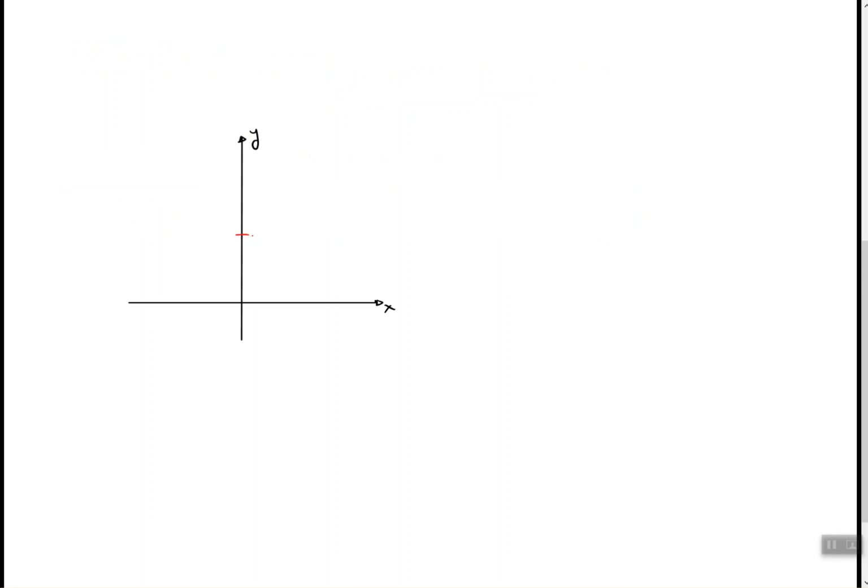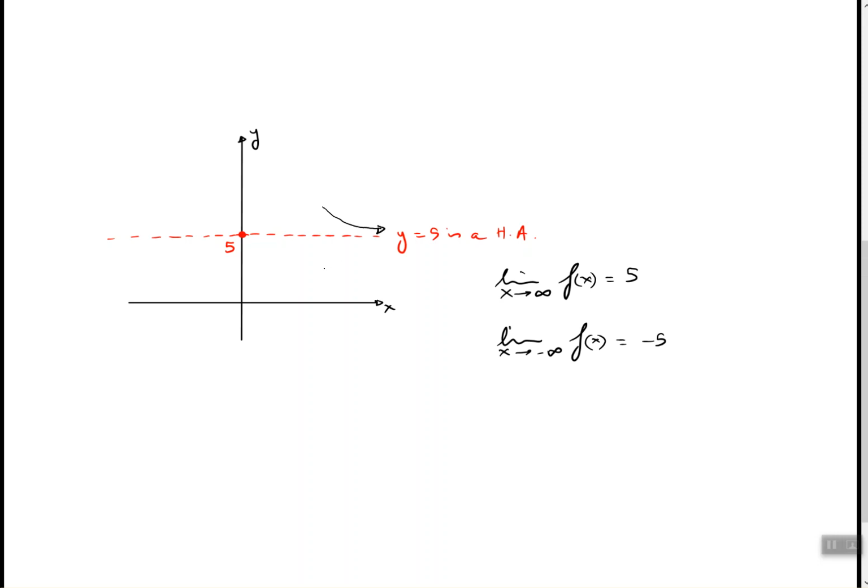So suppose there's a line like this one over here where the function kind of stabilizes at the end of time. Let's say the number is 5. We say that y equal to 5 is a horizontal asymptote if the following is true: if the limit as x approaches infinity of f of x is equal to 5, or the limit as x approaches negative infinity of f of x is equal to 5. So in other terms, if the function stabilizes around 5 at the end of time or at the beginning of time, then we say that the function has a horizontal asymptote.